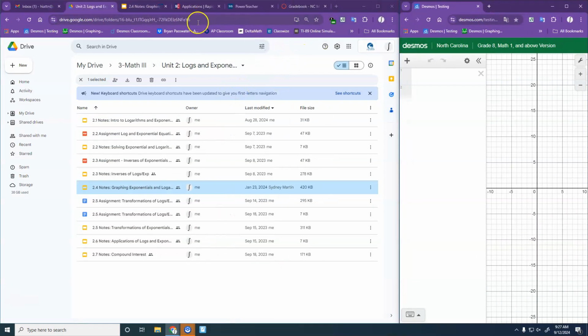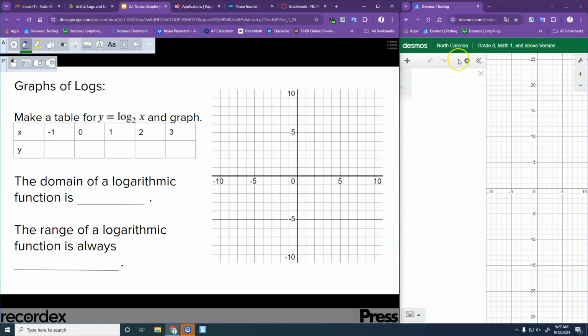Over here, and I just want to know like what log base 2 of -1 is. Oh, what's it tell me? Can I graph that? No. Okay. How about log base 2 of 0? Still undefined. This is weird. Okay. Let's see. Let's go 1. Okay, now we're getting an answer. We got 0. So 0, 1 is right here.